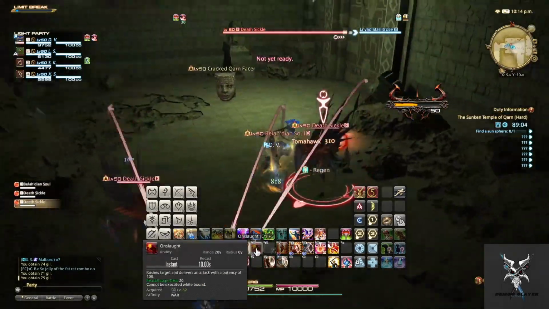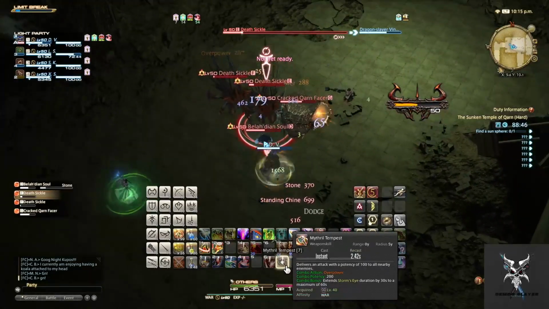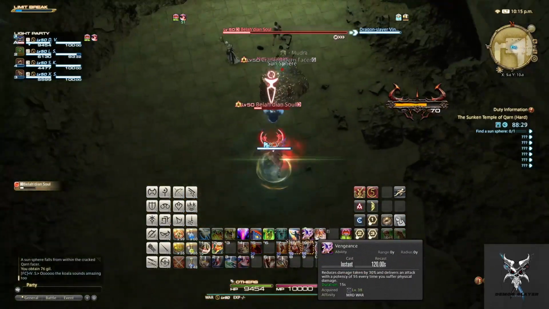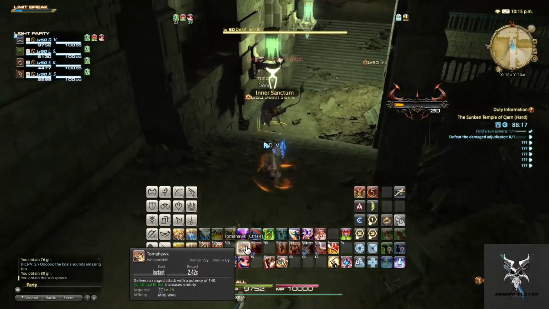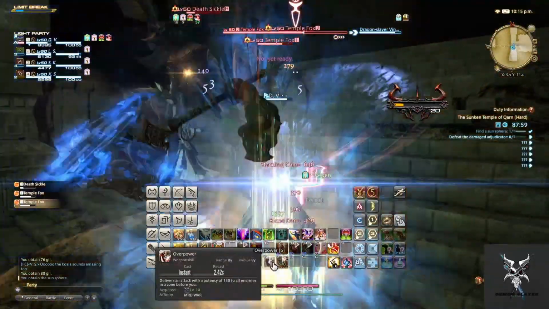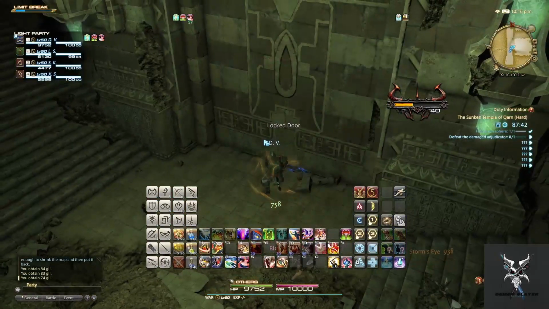The cracked Qarn facer has a frontal cone ability that you'll want to try to face away from the party. When the facer dies, he will drop a sphere that you'll need to pick up. The first one drops the sun sphere. You'll use the sun sphere to open up the locked door.